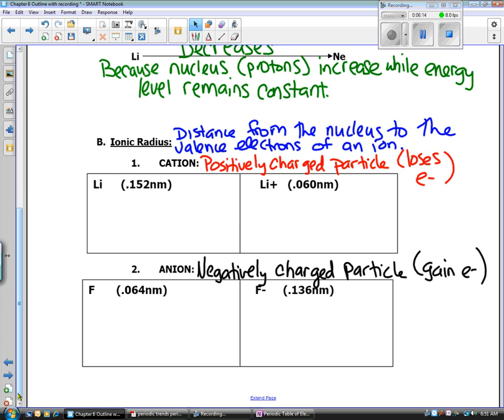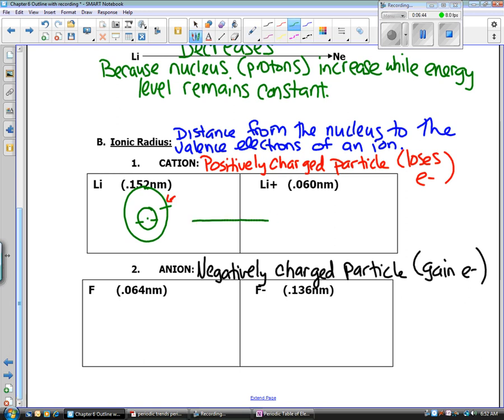So if we're looking at lithium, say that's the nucleus. I'm drawing it as a dot because we really don't care what's going on in the nucleus right now. We're looking at the electrons. And I'm drawing the Bohr model only because on the board, it's a lot easier to draw. First energy level, 2 electrons. Second energy level, 1 electron. It's 1s2, 2s1. Now if I go to the lithium plus 1 ion, it means it's going to lose 1 electron. It's got this one outside here in the outside ring. That's the one it's going to lose.